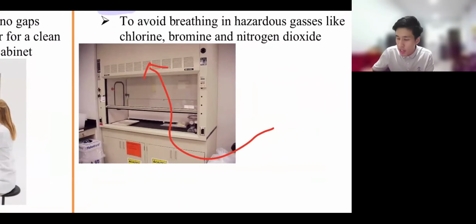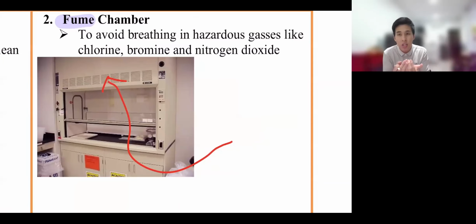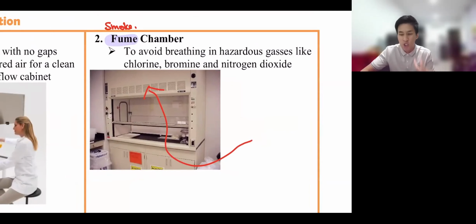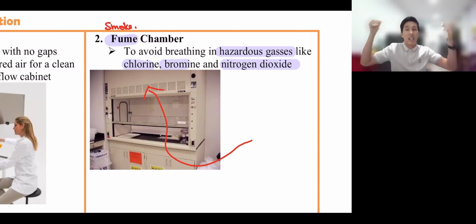Okay. So why in school you all don't use this, right? Because the experiments that we do in high school are very low level, you don't require this thing at all. So what kind of experiment do you require this for? Usually those chemistry experiments whereby you mix chemicals, then you get smoke coming out, bzzz, like that. If the smoke that comes out is poisonous, or we say hazardous, meaning it could harm your respiratory system, it could kill you. For example, you release chlorine, bromine, or nitrogen dioxide. These gases are harmful. So you will need to carry out the experiment inside this fume chamber because it will absorb these gases.